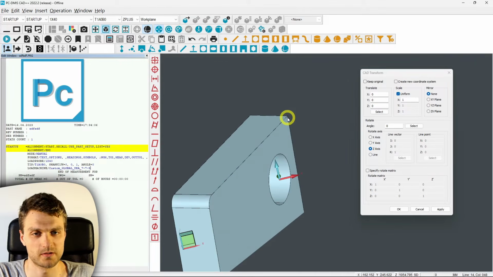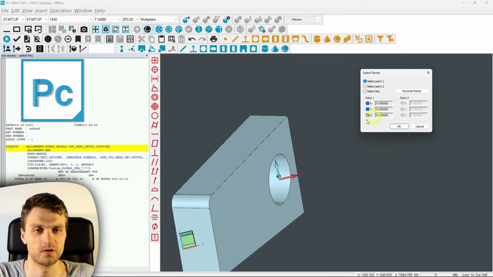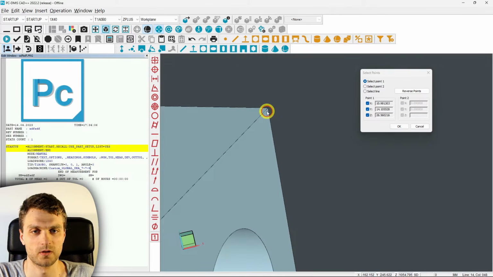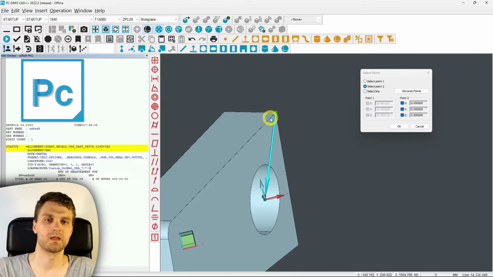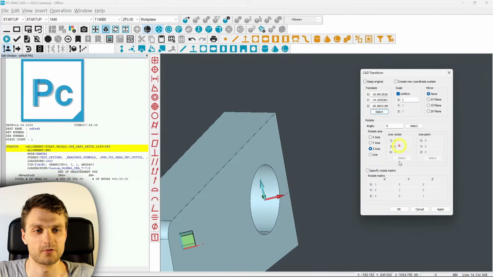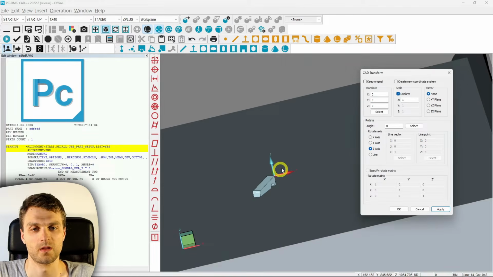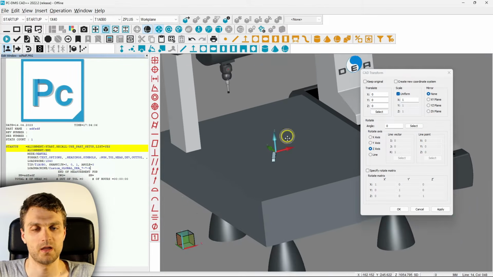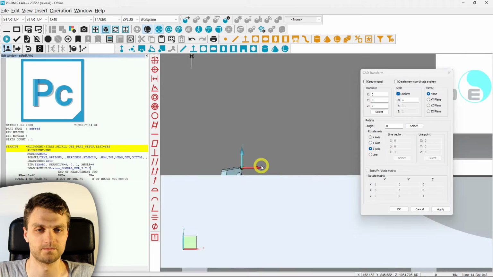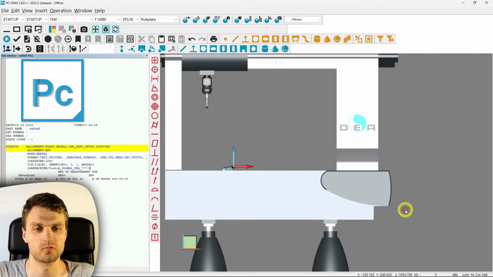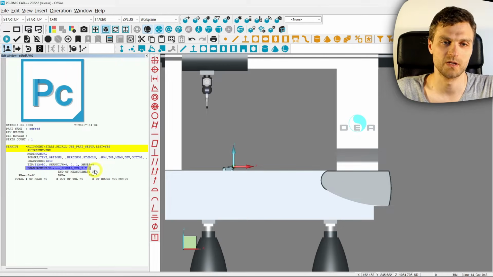What I want to do is to shift the origin to this corner. So again, I only press somewhere here close to this corner. It will automatically go there. Press OK and apply. It's actually machine is hiding the part, so what I can do is delete machine.